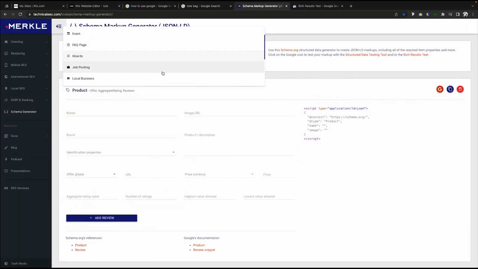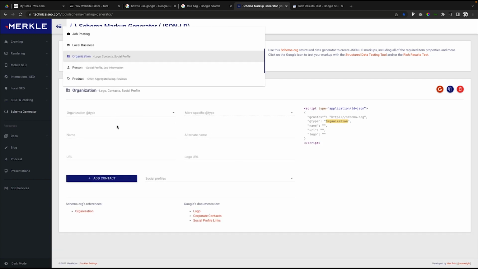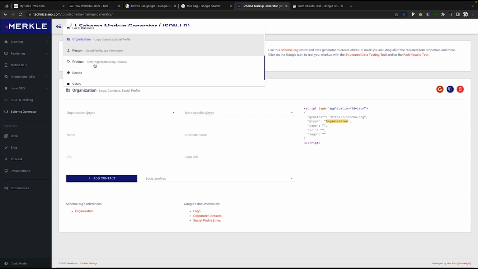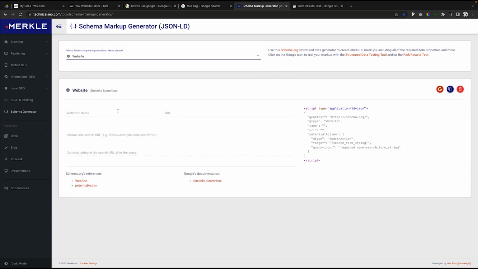Maybe you just want to add a markup or your own custom markup to your normal pages. So you can either choose organization and fill this out, or you can even go down to person if you're just kind of like a portfolio website, or you can come down to website here as well. Now this one doesn't have as many fields in it, but of course, let's just say you wanted to add this to your generic pages.